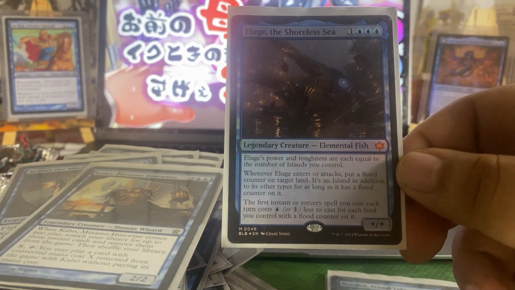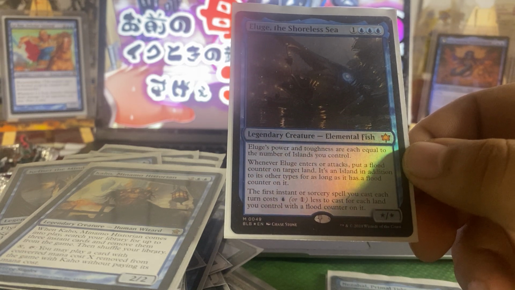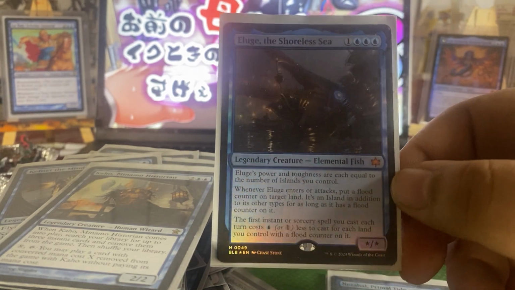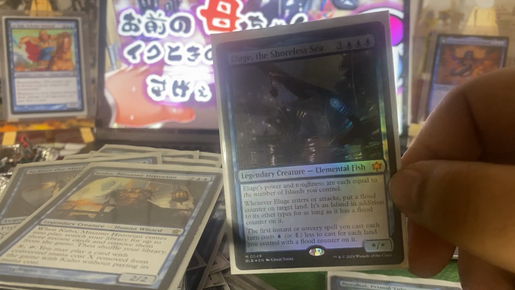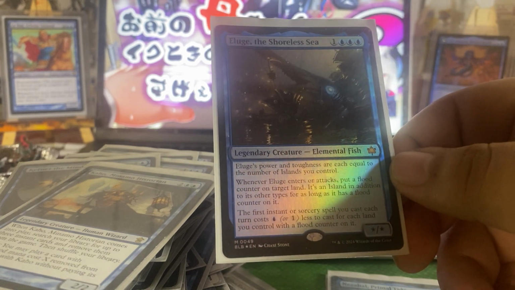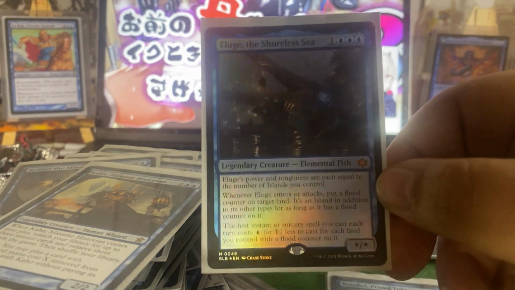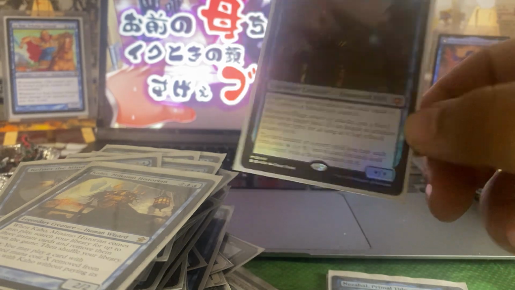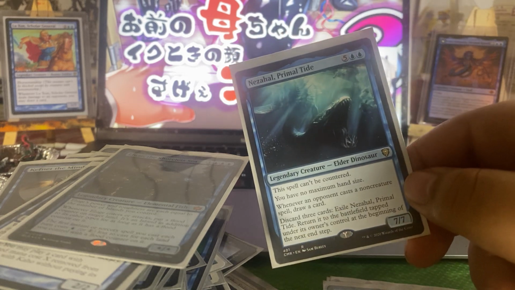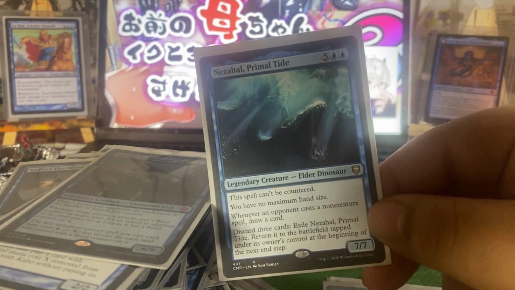The first instant or sorcery spell you cast each turn costs blue less to cast for each land you control with a flood counter on it. So for 4, he's more likely going to be stronger than that. So an Endless Serpent for 4, without the drawback of needing an island to attack with. And turns the opponent's stuff into islands with the flood counters. Flood counters being more useful than tide counters, but the same effect, as you'll find more cards printed with tide counters. Obviously, they printed Deluge, Illuge, and the Alien Zombie card in tandem for this purpose.